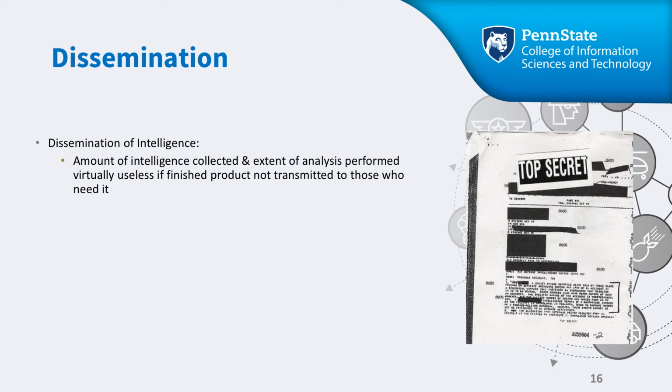And as previously stated, the finished intelligence also goes back up the line to the senior officials who started the whole process initially, and based on what they now learn, based on what has been collected and analyzed, there may be some new requirements generated, and that's how the intelligence cycle starts all over again. So these are the basic elements of the intelligence cycle. In the next session, we'll take a closer look at how these can be applied to the world of terrorism.